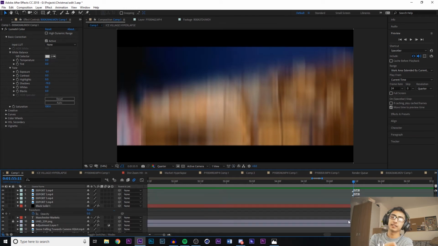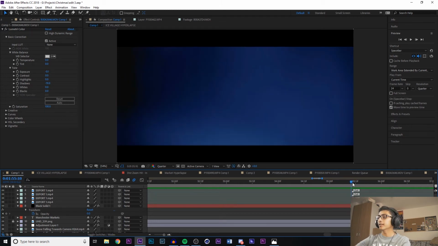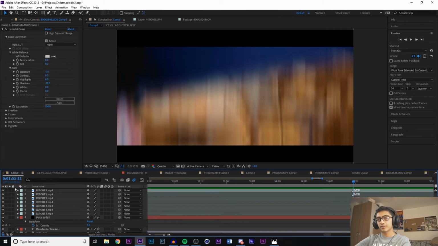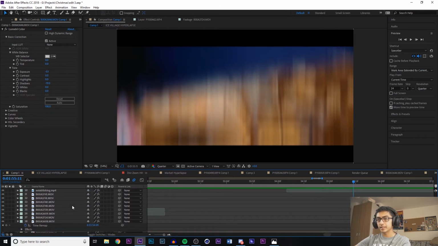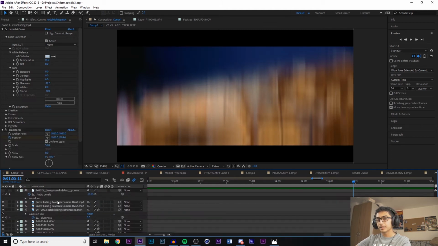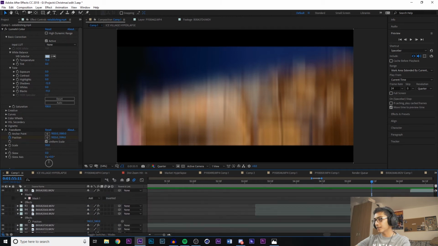And I actually added a linear wipe to this clip, similar to the one I did with the Ice Village hyperlapse thing. I think if I find it, I can explain how I did it. Not that I really need to, but it's basically the exact same thing as the one with the Ice Village.